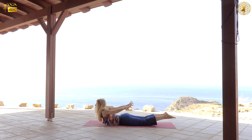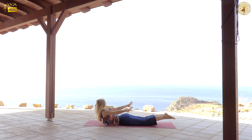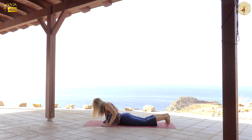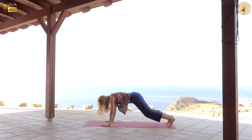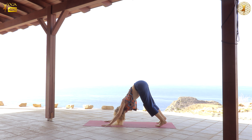On the inhale lift your arms, legs and head up. On the exhale bring them down. So a few times you're going to be engaging and lifting on the inhale, exhaling and releasing. Now gently push yourself back up into downward facing dog, in which you can continue the movement of shifting the weight from one foot to the other, alternating bending the knees, shifting the hips.